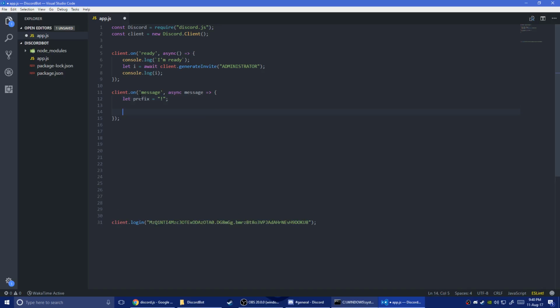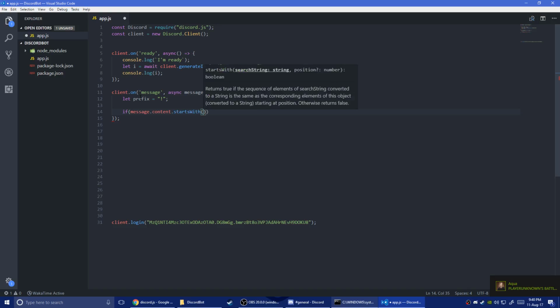Now let's go down two or three lines and start an if statement. If message.content.startsWith prefix, let's just do template literals here, just so we can show what template literals are.